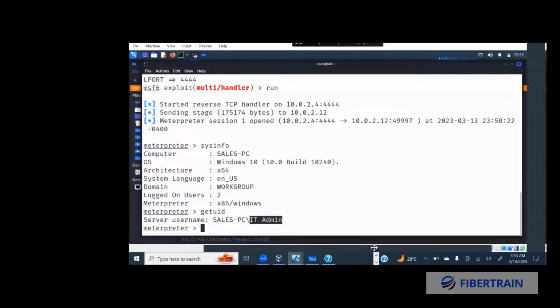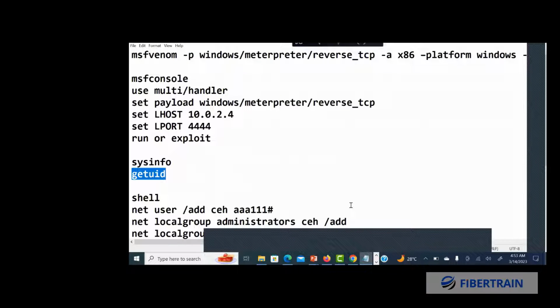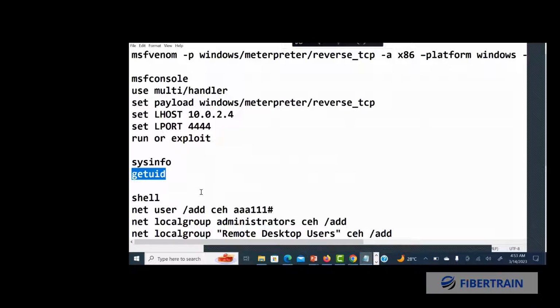So get to the Kali machine. What do we do next? Now that we're inside that Windows 10 machine from a Kali Linux operating system, we can even go ahead and drop the shell, which is opening up the Windows 10 command prompt from inside our Kali. If we like, we could create a user and password for the user. The command net user is to add a new user, /add. That means we are creating a user. CH is the name of the user, and 88811# is the password.